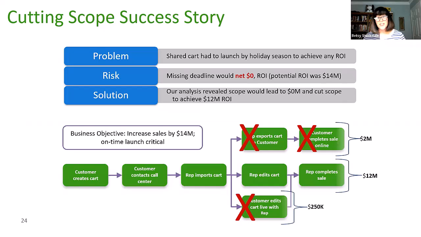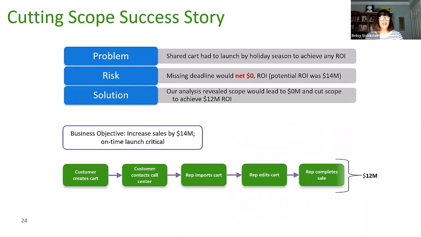And long story short, guess what? Lots of long nights, lots of weekend work, but they were able to complete that middle $12 million return on time, before the end of the deadline. And the customer was actually extremely happy with that. They never went back and rebuilt those other two items. They just found that it really wasn't worth it, that this was good enough.